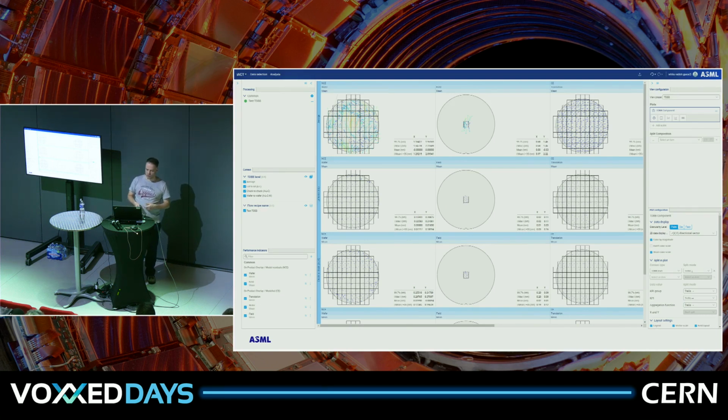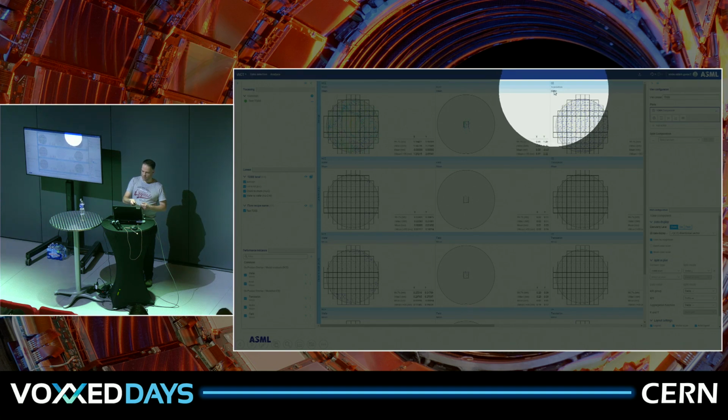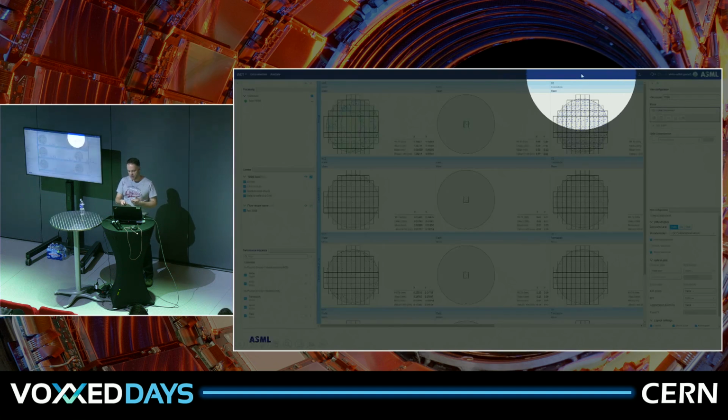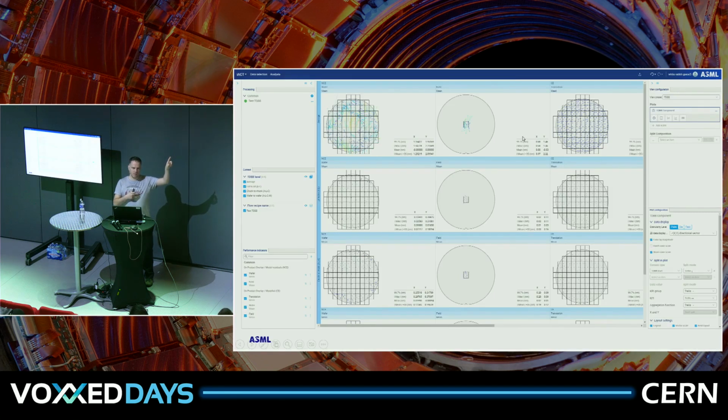Basically, whatever you want, you can do with it. And there are 2 main things which you see in this analysis. One is here. It's called CE. That's the correctable errors. And with the correctable errors, you see here that all the arrows point in the same direction. They point like this. So basically, we printed that layer a little bit too far that way. A little bit too far is like, I don't know, half a nanometer or something.